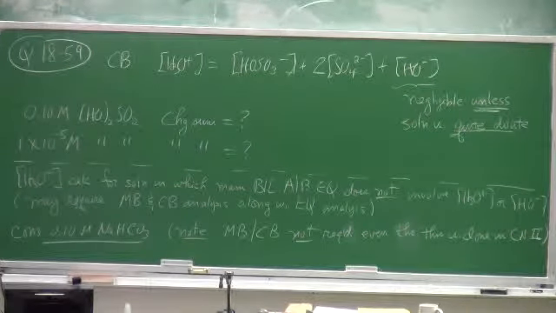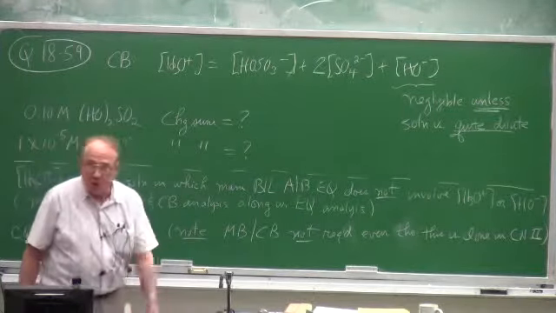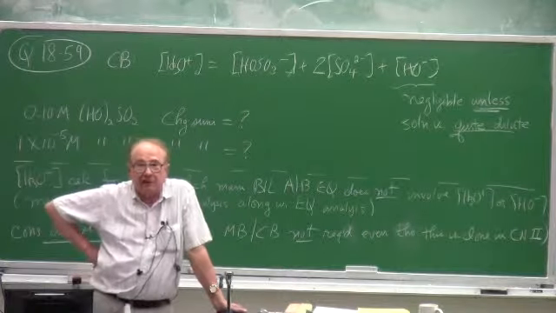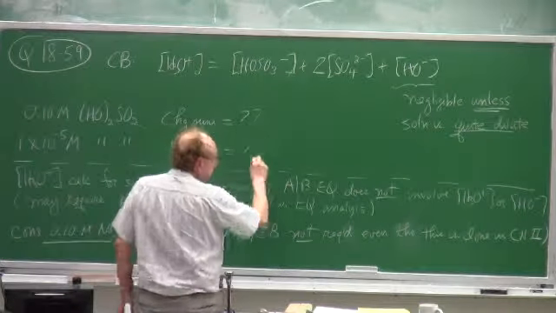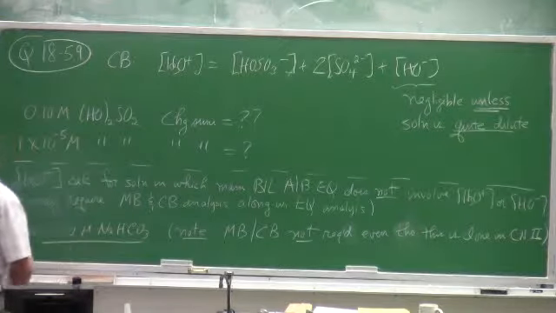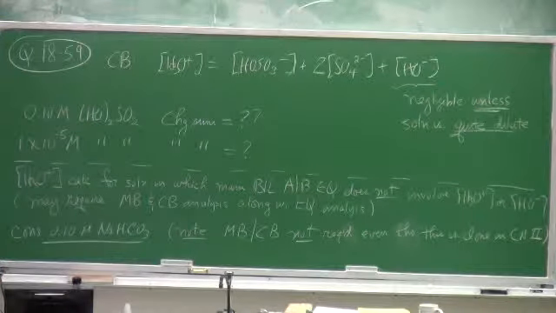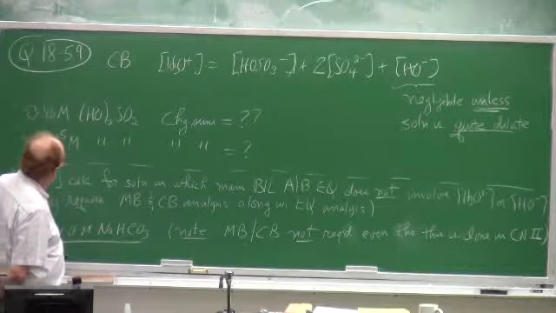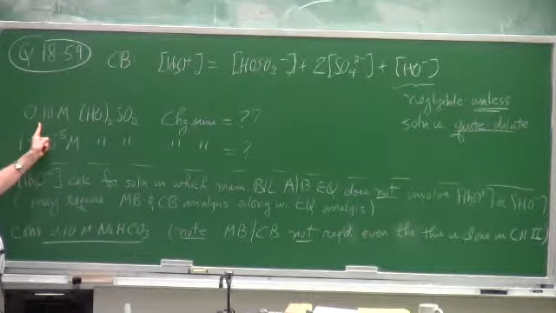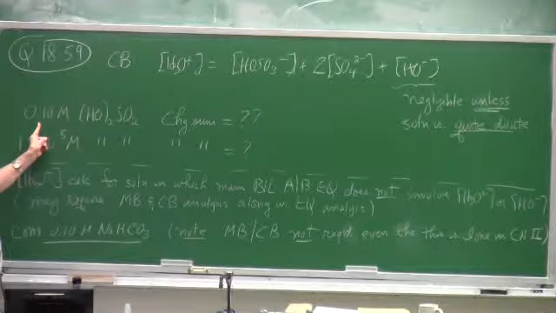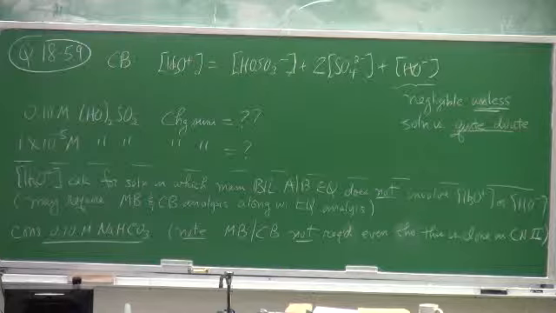Is it yes, but the wrong reason for yes was given? Or is it no? Because for this solution, you don't know what the hydrogen sulfate ionization extent is until you calculate such. So here, we don't know yet. We can find it out, but you're going to have to do Ka arithmetic for hydrogen sulfate ion. Now, what do you know about the charge sum? Will it be bigger than this number? Will it be smaller than twice this number? Come on, this is the chemistry. Will the charge sum be bigger than this number?